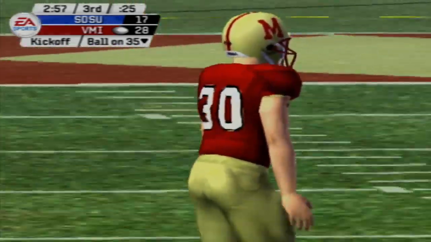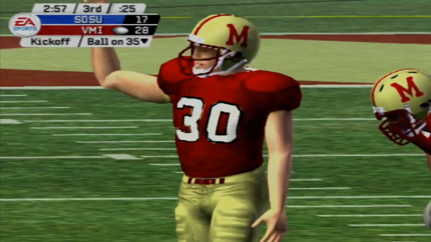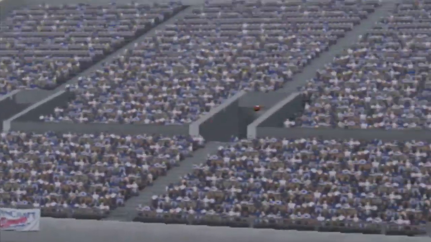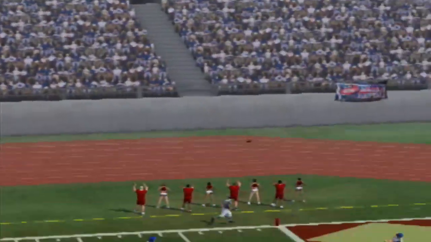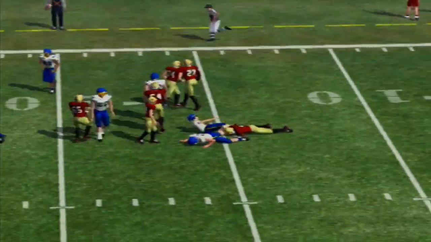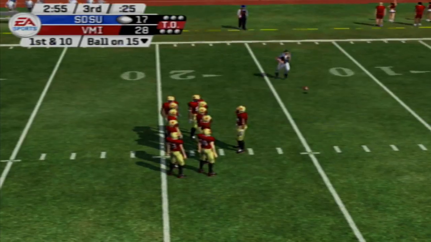Shaw on for the kickoff. See how far he can boot it. And a very good kick. About 4 yards deep in the end zone. Daly Redding dropped at the 15. So a great special teams play right there.